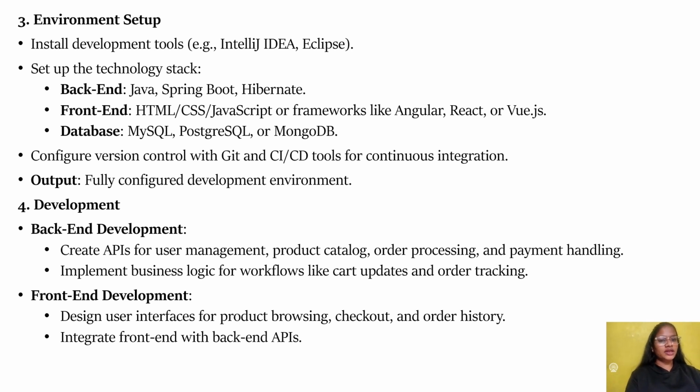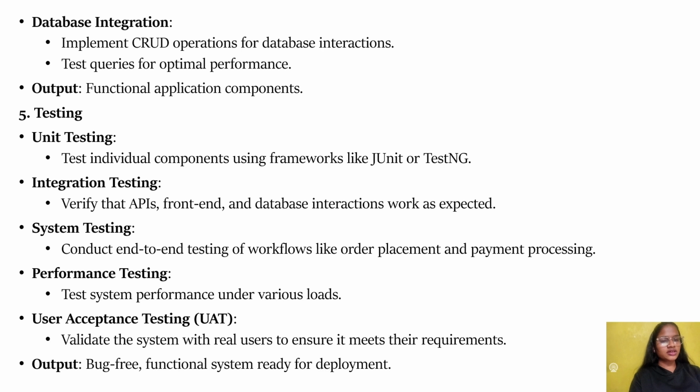Development. Backend development creates APIs for user management, product catalog, order processing, and payment handling. Implement business logic for workflows like cart updates and order tracking. Frontend development: design user interfaces for product browsing, checkout, and order history. Integrate the frontend with the backend APIs. Database integration: implement CRUD operations for database interaction. Test queries for optimal performance. Output: functional application components.